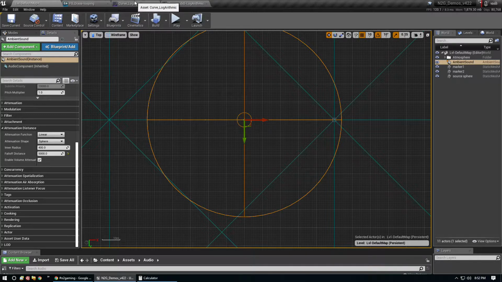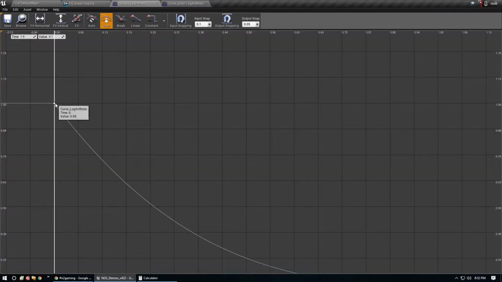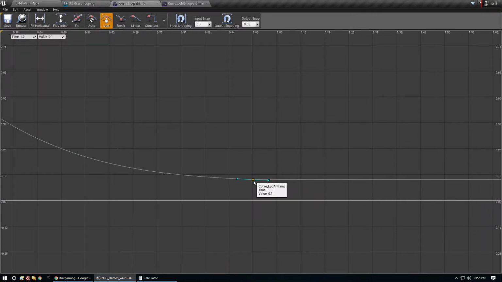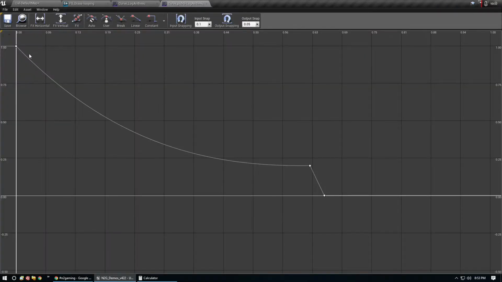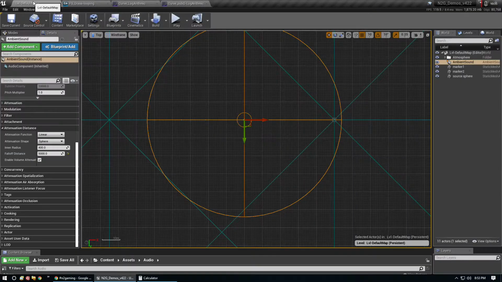So if you're using a logarithmic that starts at 0 and it ends at 100 or 1, which would be 100%, it's going to fit nicely in that distance. Boom. This point will be at the outer edge and your start point will be right here. Done.